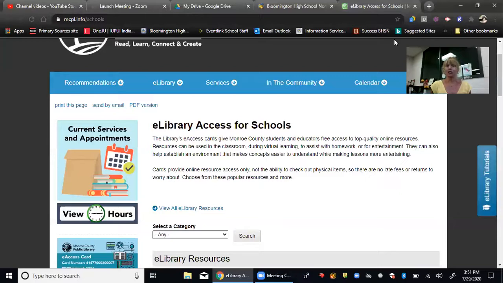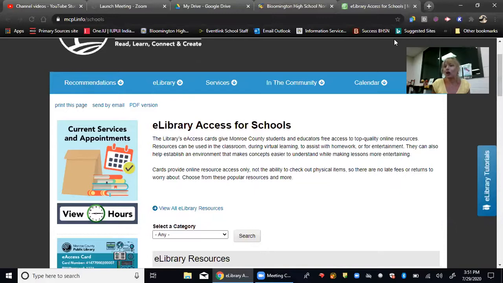But I just wanted to quickly go over how the card is used, and then I'll have an additional video to show you how to get your own library card, which is the goal at the high school level. So for starters, what I'm holding in my hand is a 2019-20 card that was used last year by some of you, and these are provided K through 12 by the Monroe County Public Library, free of charge to the libraries. At the high school level, however, they encourage their patrons, the student patrons, to get their own library card, which is kind of essential.